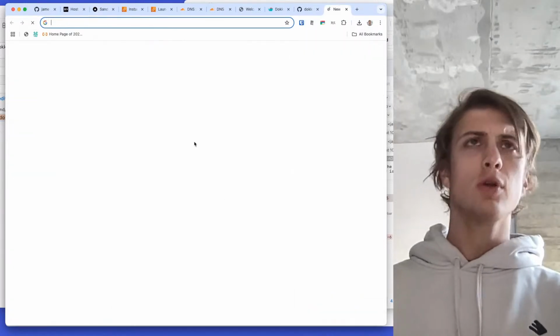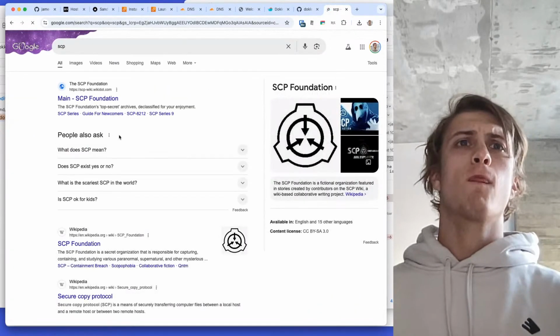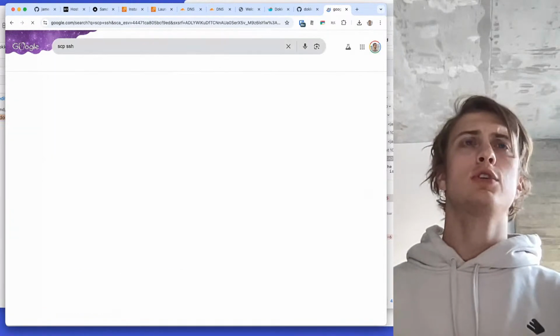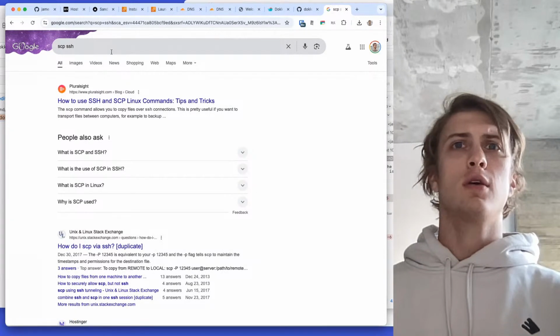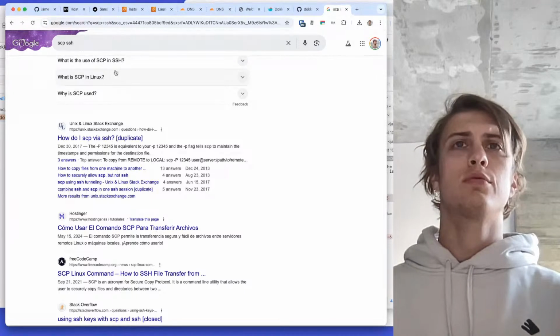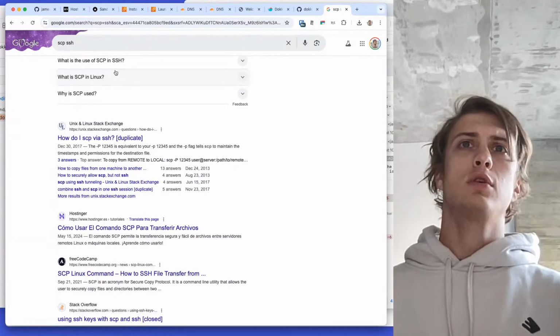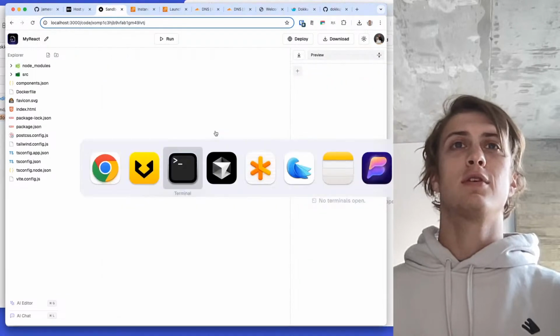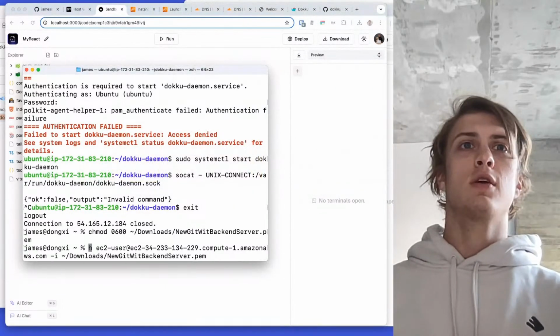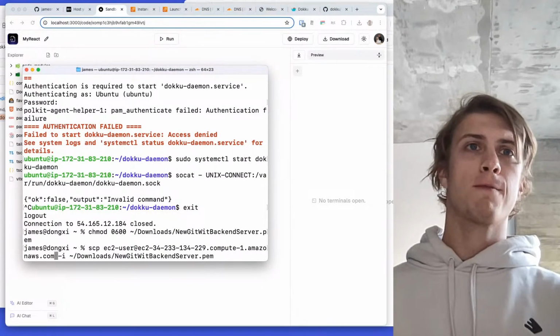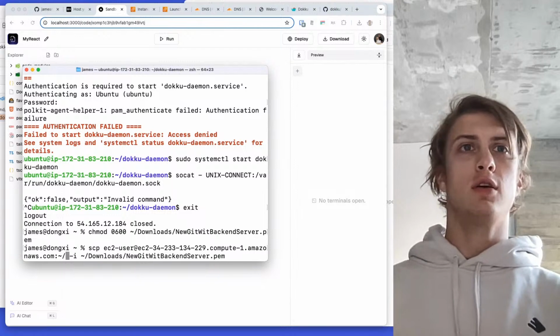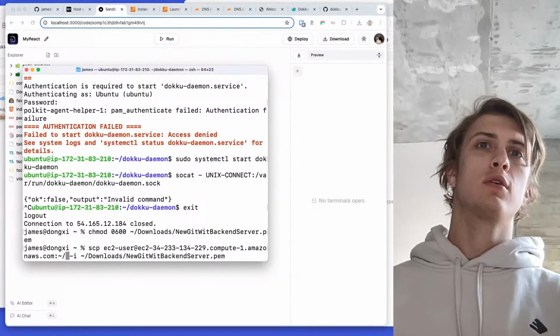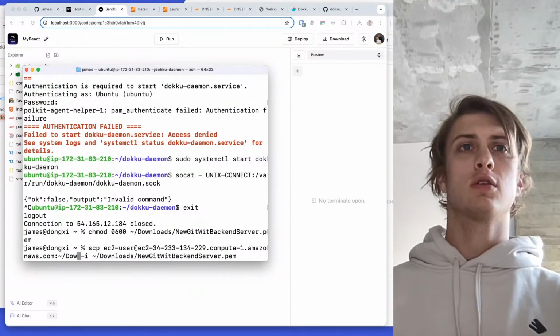I'm going to use SCP, secure copy. How does that work? So it should just be, yeah, like this, I believe. See if I can get this right. There should be SCP, and then this, and then something like this.